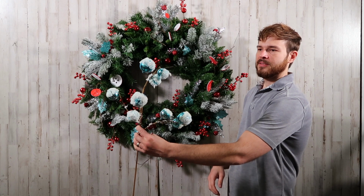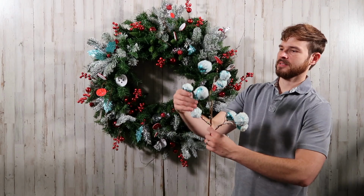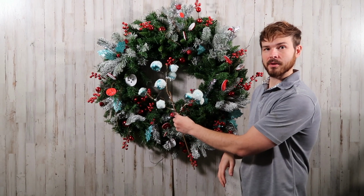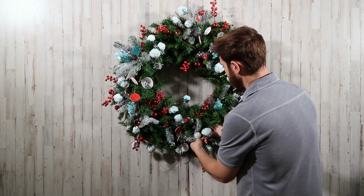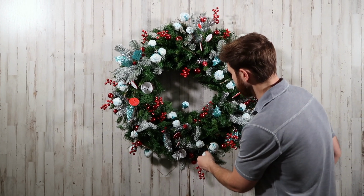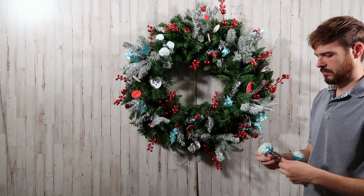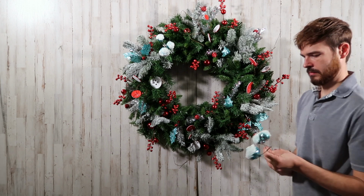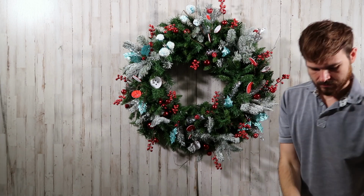Now we're going to add this snowed ball spray. It's got this nice turquoise color underneath, and then it's snowed on top. Keeps with our flocked theme. Okay, so you may notice that I've only used 2 or 3 branches of just about everything that I used so far, and I'm cutting it up so that it goes a little bit further and it spreads out evenly throughout a wreath.